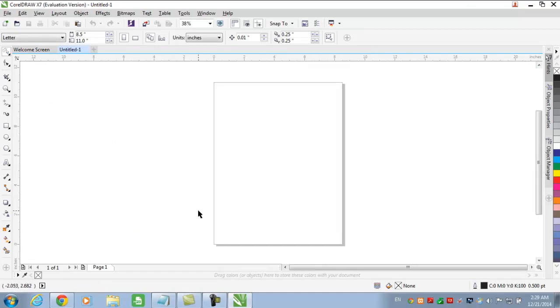So you will see this is the page that we have just created with a new document, but we have not saved this. So this is basically the Corel interface you can see. But you need to understand that there are 4 to 5 sections or areas you can work inside Corel X7. So I will tell you from the start.